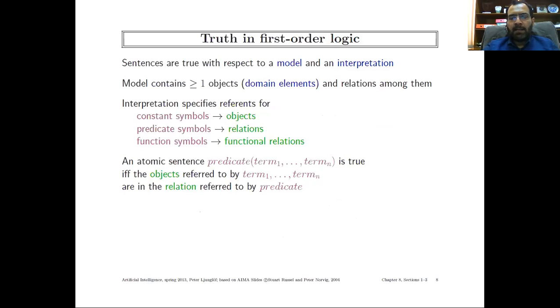For example, if I ask you to represent the FOL statements of the Wumpus world problem, which we discussed in the last chapter, that model is changed. Then you represent the sentences with respect to that particular model. Or suppose I ask you to take the kinship domain, your family domain, and represent those sentences in FOL, then the model is different. So sentences are true with respect to the given model and an interpretation.